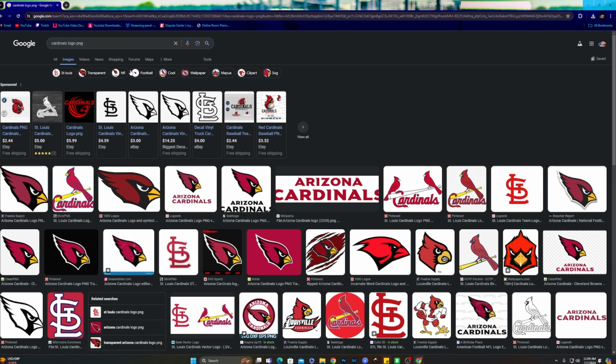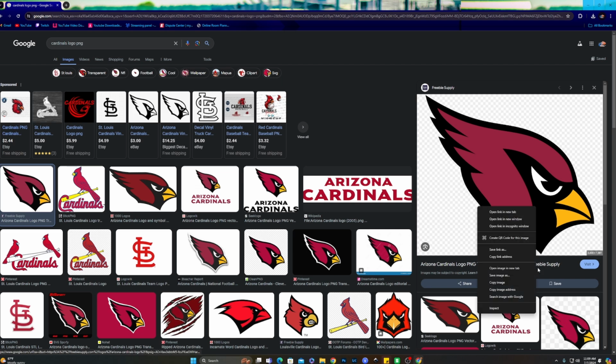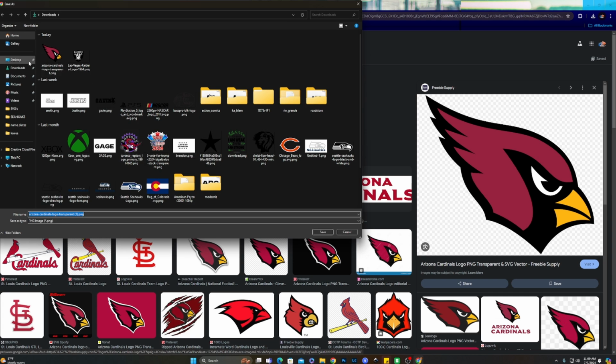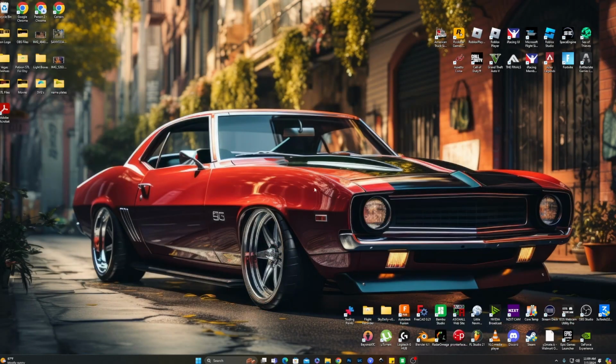So we're going to find a good PNG right here. This looks like a good PNG. We're going to right click, save image as, and then download it there. Once you've got that downloaded, wherever you want it, you can go ahead and close out of all of this. You're going to install a program on Windows called Inkscape.